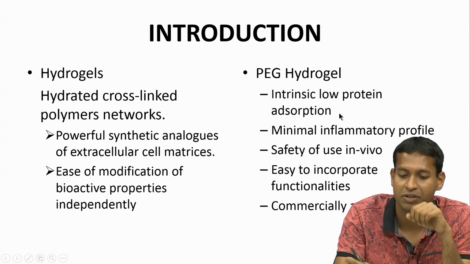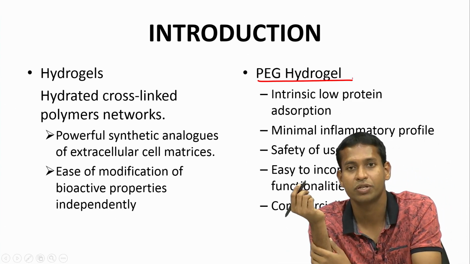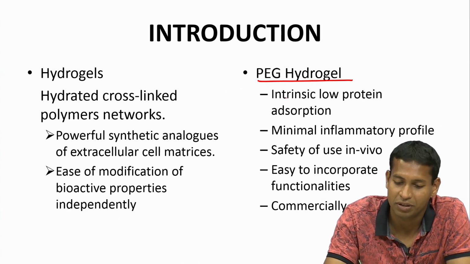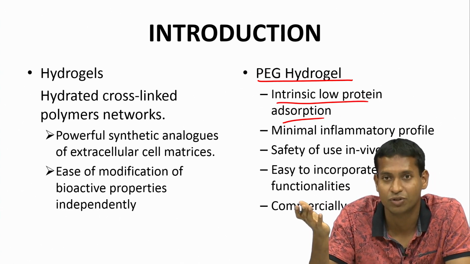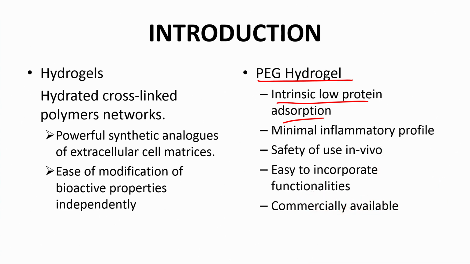And in this case they have used PEG hydrogel. Again, as I said, PEG is very widely used, and some of the reasons we already know: it has very low protein adsorption. It is actually used in different areas to prevent protein adsorption from happening. It minimally causes any inflammation, although we have talked about some PEG antibodies being formed, but in general, if there are no PEG antibodies, it causes very low inflammation. It is safe to use in vivo, it has been used very widely for the last few decades, and there are lots of commercially available products that have used different functionalities to incorporate into them. So, all of these are a plus.